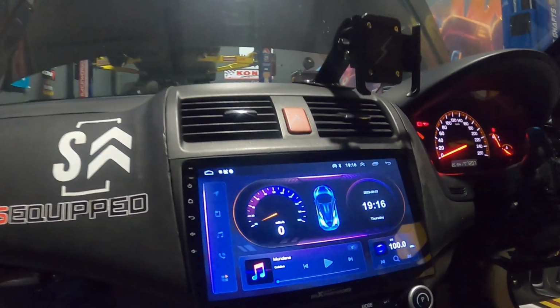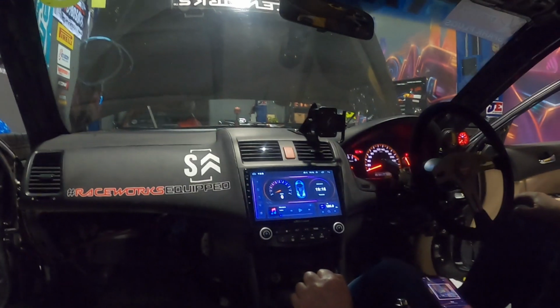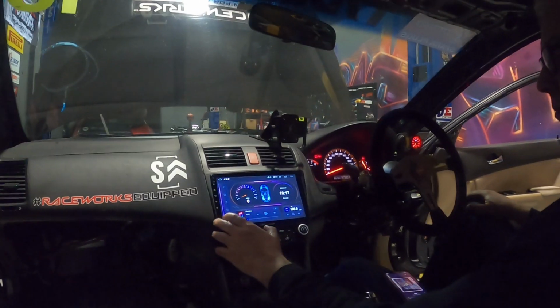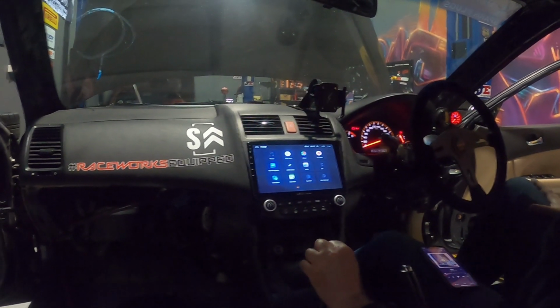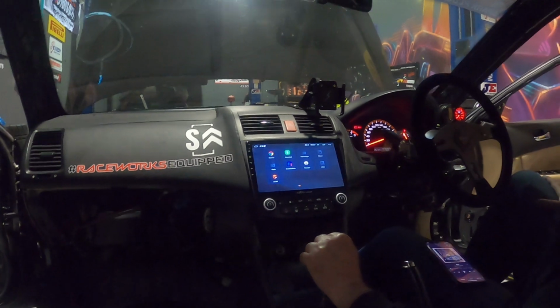And we haven't driven it yet, so we can't tell if the speedo is going to work, and it's probably going to run off the GPS or something. I don't know why we need that because we've got the one over there, but just as a bit of an extra cool feature. But what John's saying is there is something that plugs in that you would use on either a desktop or any other device which allows you to mirror your phone. We're going to try that on this so we can use the Draggy app.